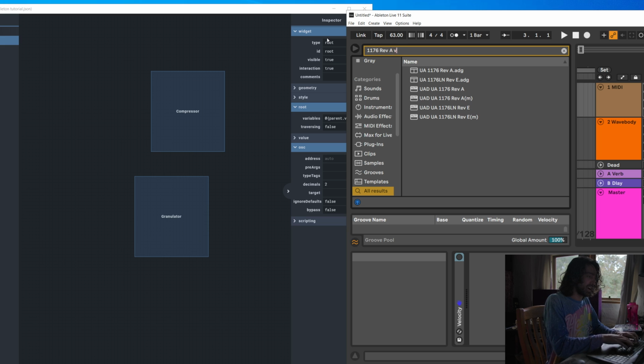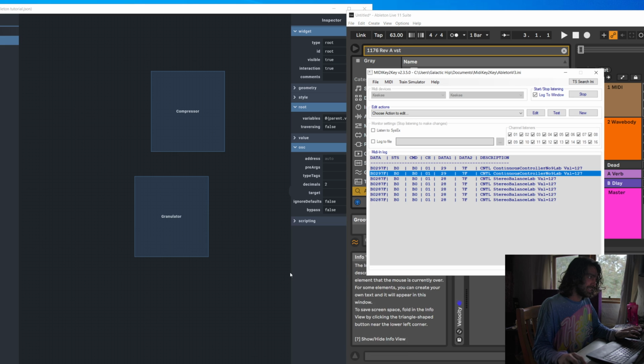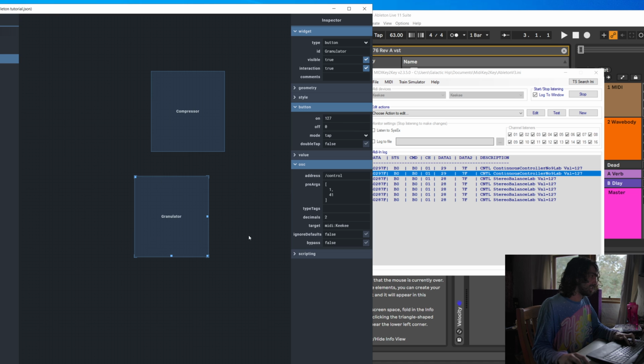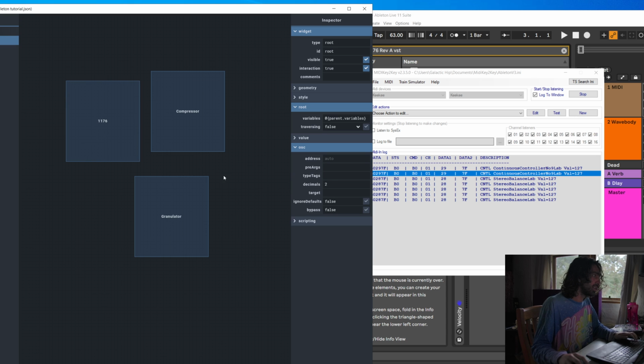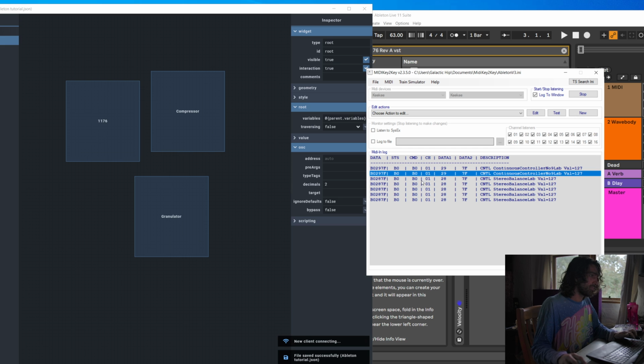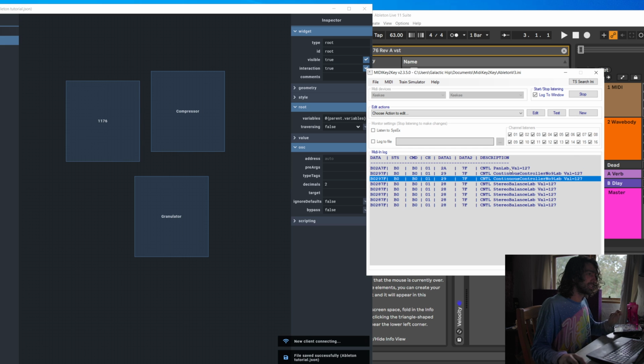One thing you can do is write VST afterwards and it gets rid of everything else. So to write this, let's copy and paste. Let's call this 1176. I can't be bothered writing the whole thing. 42. Save. Then press that once.